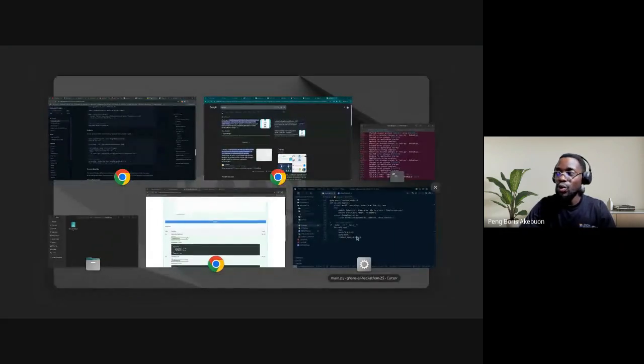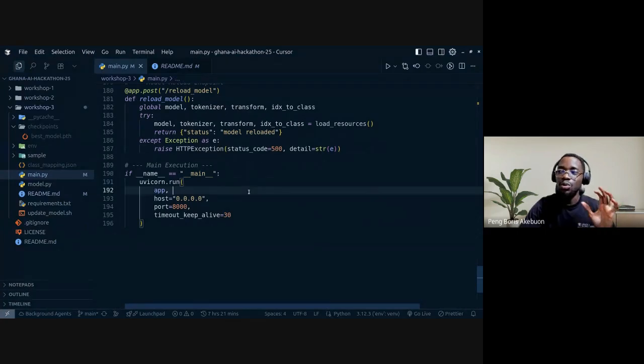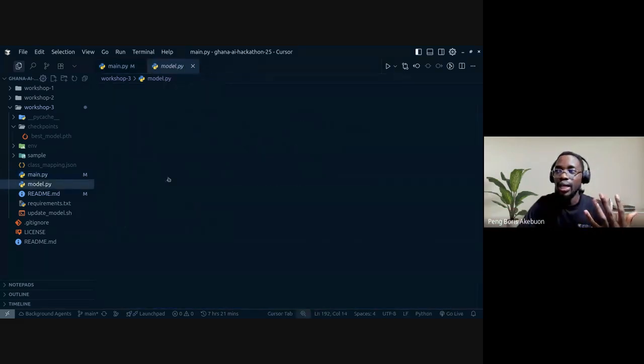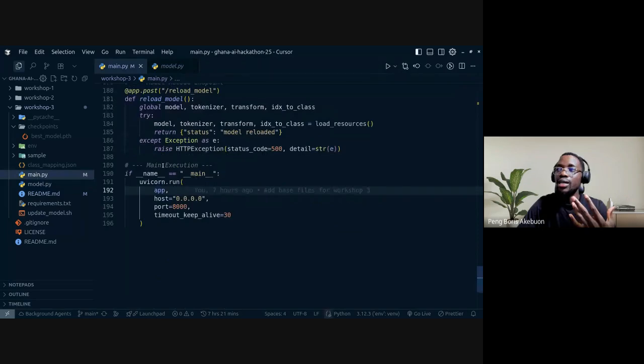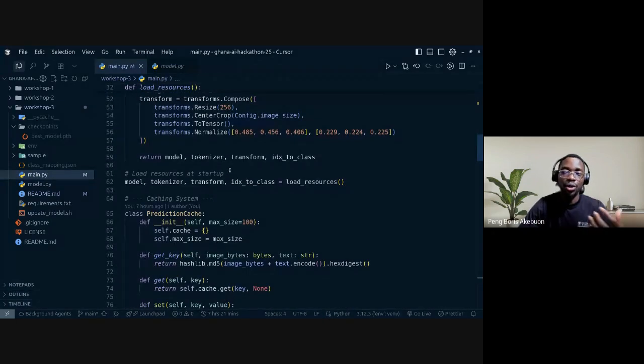So to keep it simple for everyone, just try as much as possible to use this template to build your inference API. Starting from just figuring out how to update the model.py file, and then updating this file to actually run your prediction on your model locally. After you've done this, the next step is, if we need to deploy it online, I'm going to help you guys deploy it. But the main thing is, if you can follow this template, make sure the main.py works and the model.py works, and you can run the file locally on a very minimal version of your model.